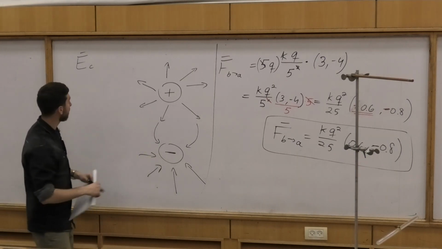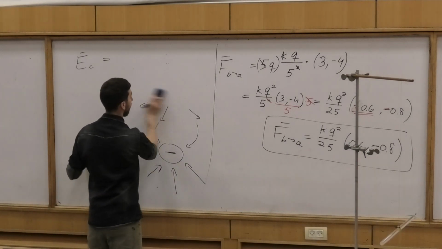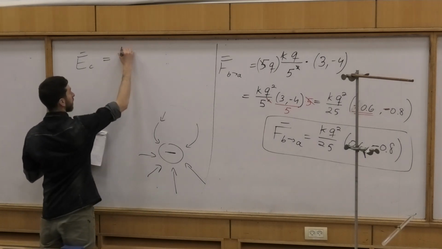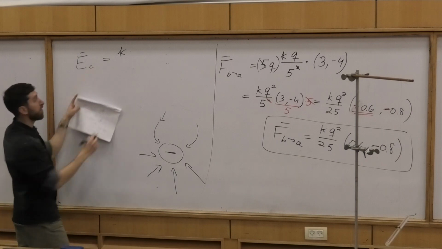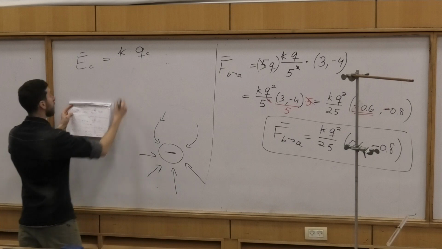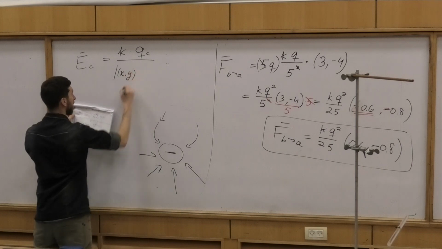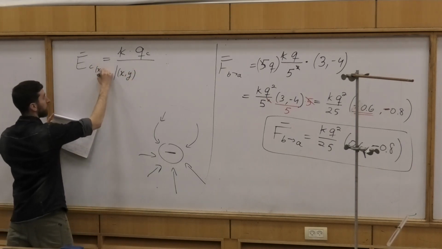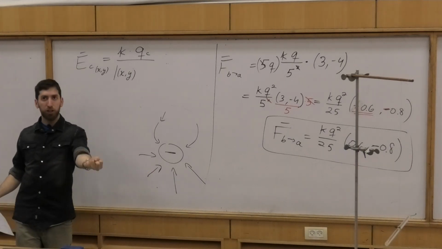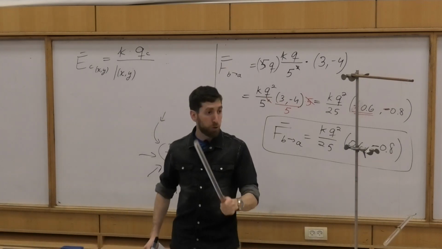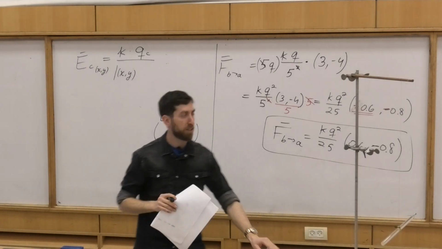And what is the term for electric field? We're going to write it here. First of all, you're going to have K, the constant from experiments. You're going to have the charge which produces this field in the world, which is called QC. You're going to divide it by a magnitude of X, Y. Remember, this is all over the world. I put some charge, and all the world changed. All the world senses there is a charge over there. When I charged it, I put an electric field in the world. That's what I did. Okay?